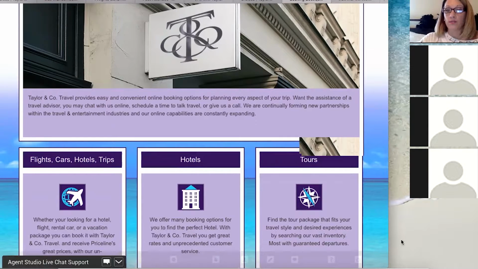What was the feedback? Did you get any feedback from your clients about the tool? Did they like being able to book for themselves, or did you actually book for them? Leisure Escape, if you don't mind just sharing your experience with us. You're unmuted, so go ahead and if you don't mind.